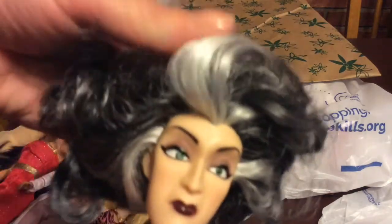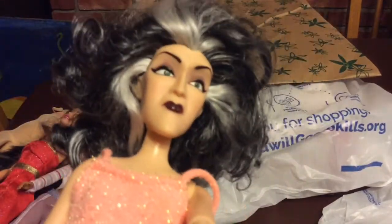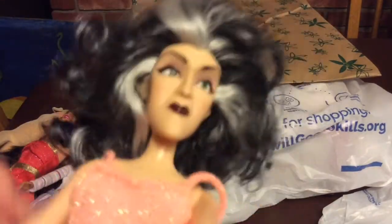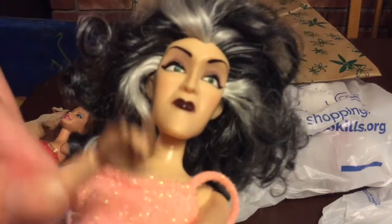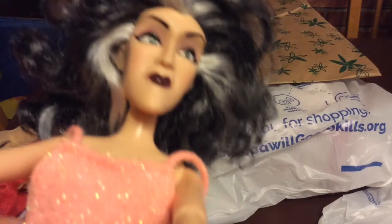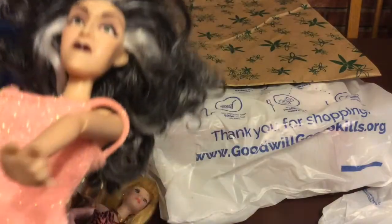She is going to play Catherine de Bourgh in my Pride and Prejudice movie — 'Dolls and Prejudice.' You must do everything I say, all the time! Listen to me, I'm British and controlling and rich! This dress came on my Chelsea doll but I put it on her because she needs modesty, and this other piece came on another doll as well — didn't come with them.